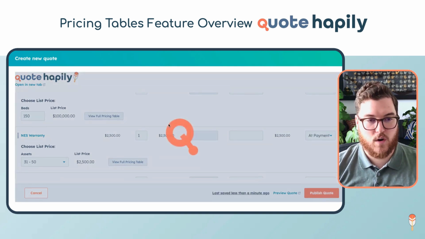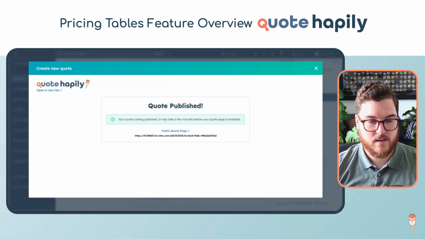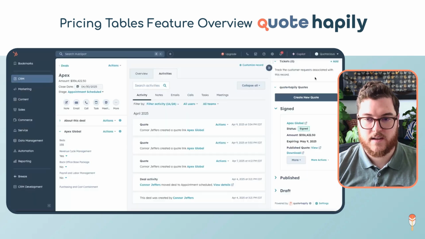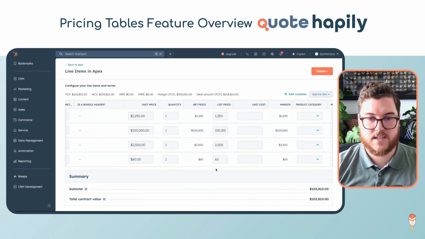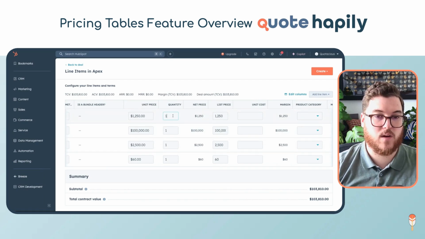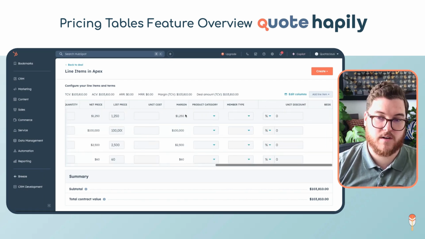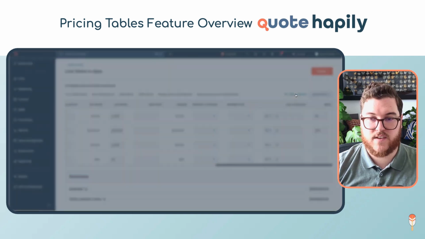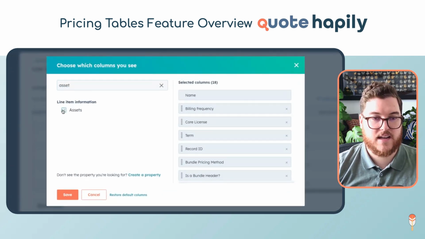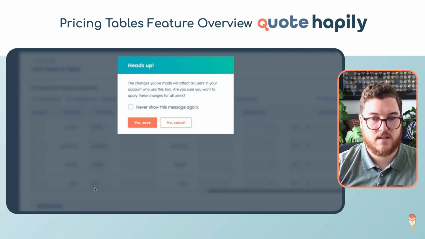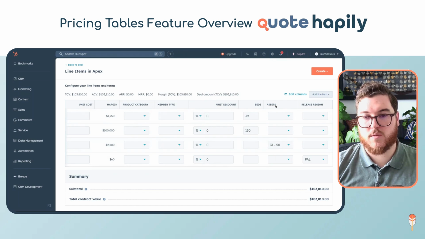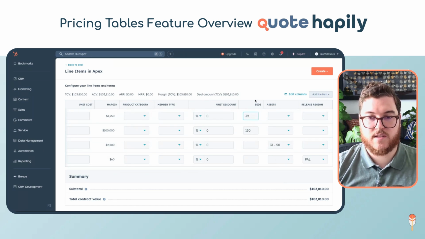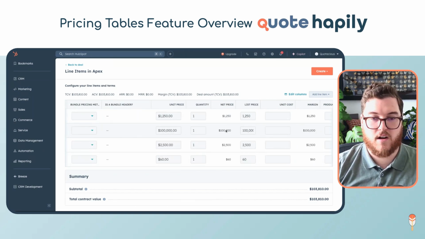So when I publish our quote here, and we go and look at, here are my line items. So I then have all of these line items in here. All my prices are right. The quantities are right because I'm only selling one of this item. It's just that there's a certain number of beds. And then I added this beds field. And then we could also add in assets. And then we could add in region. And then both of those are going to show up in here too. So we're writing those values straight to the line items. Those values are automatically updating our prices.